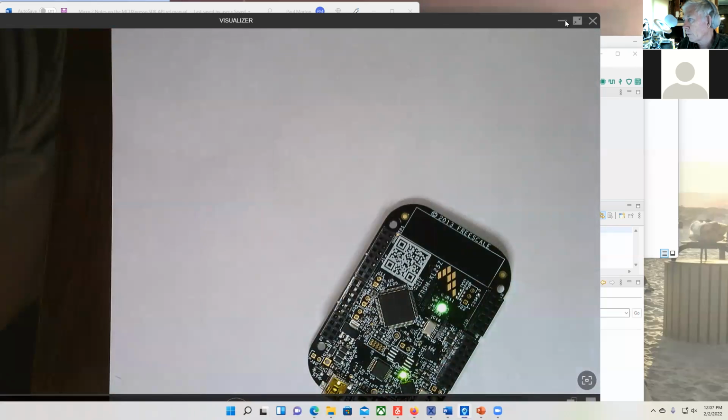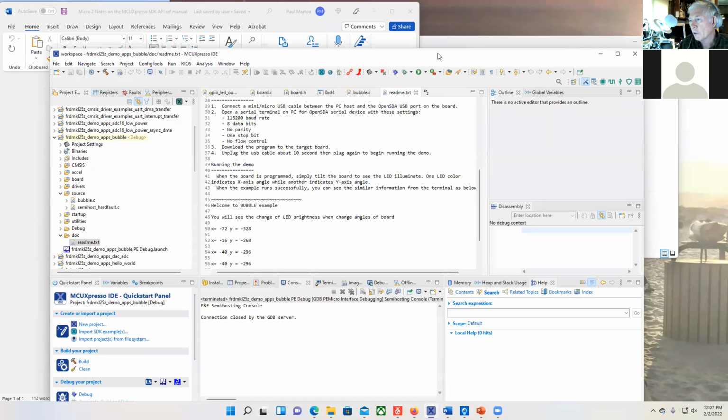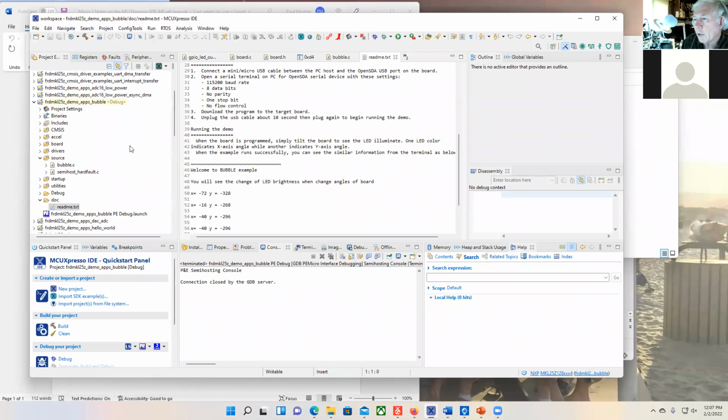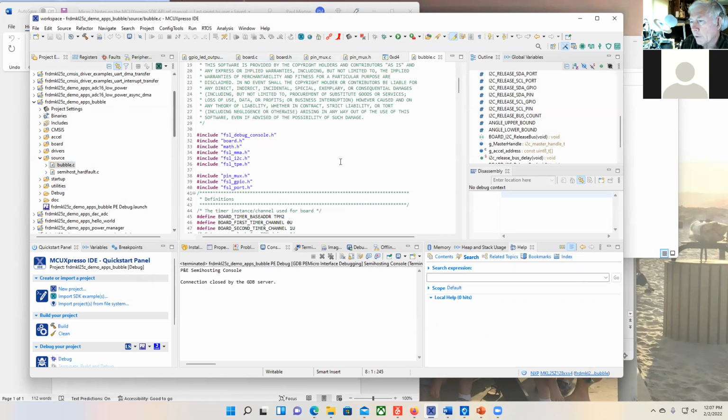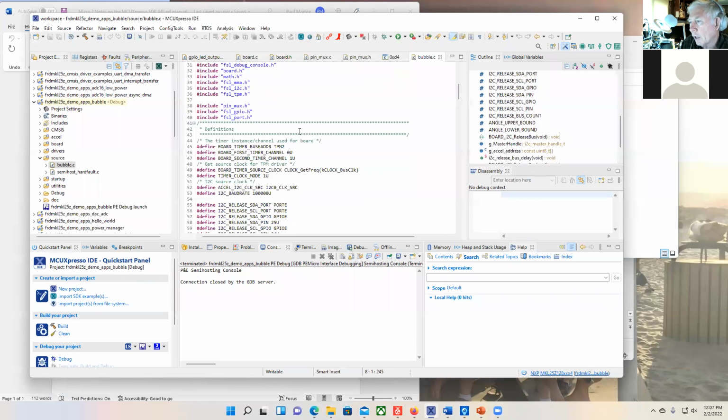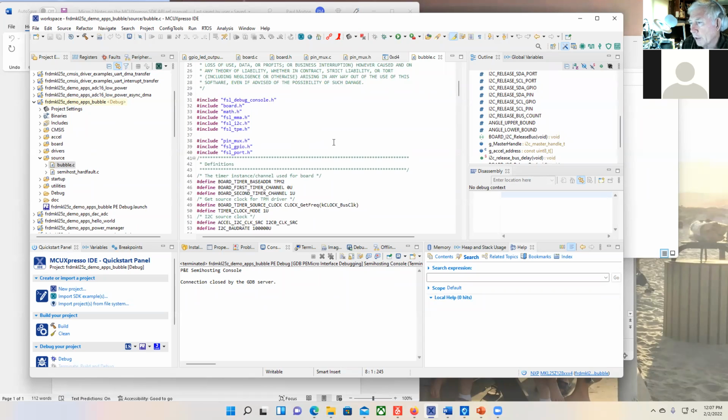And then I'm going to shrink this down for the time being. Okay, so that's how it works, and it kind of explains it in this README file. And then the code, here's the code, and you can see it identifies a bunch of headers that it loads. One of the things, this FSL, that just stands for Freescale. They put that in there because some of these boards were originally NXP boards and some of the boards were Freescale boards. And where these things have to do with Freescale, they preface them with FSL.